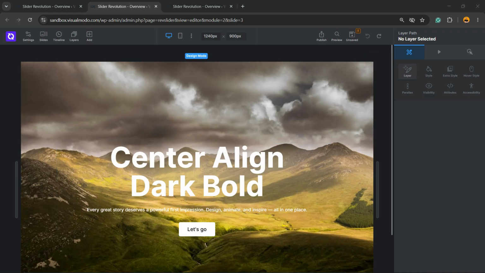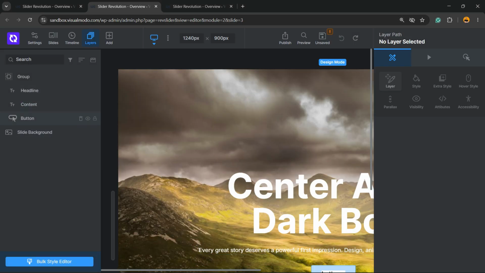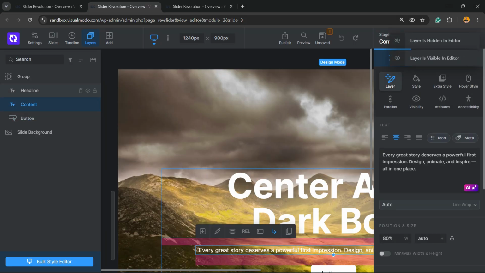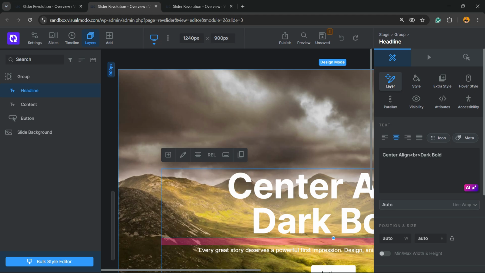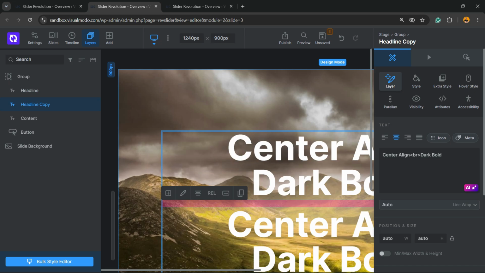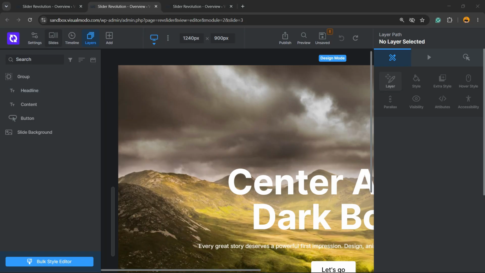What else you can do? If you review the upper left corner of your screen, there is a field called layout. Click on it. Right here, you can also duplicate. You can see the elements, and while clicking on the element, you're going to be able to duplicate in the case that you want. And in the case that you don't like the duplication, you can delete it from here as well. Simple, right?